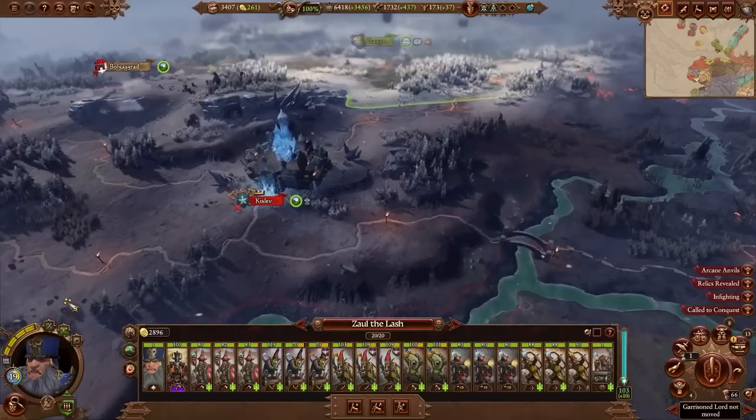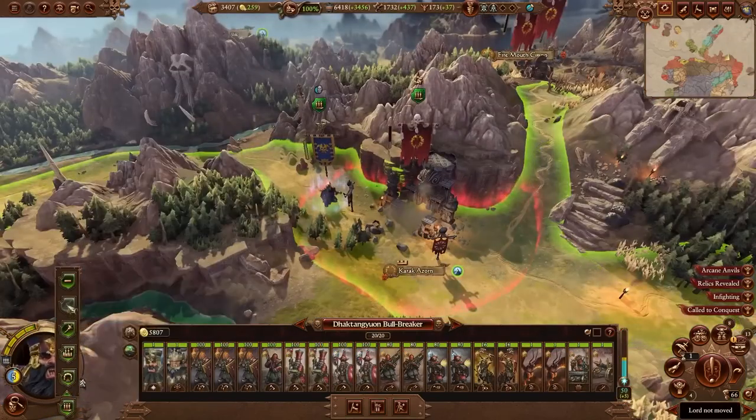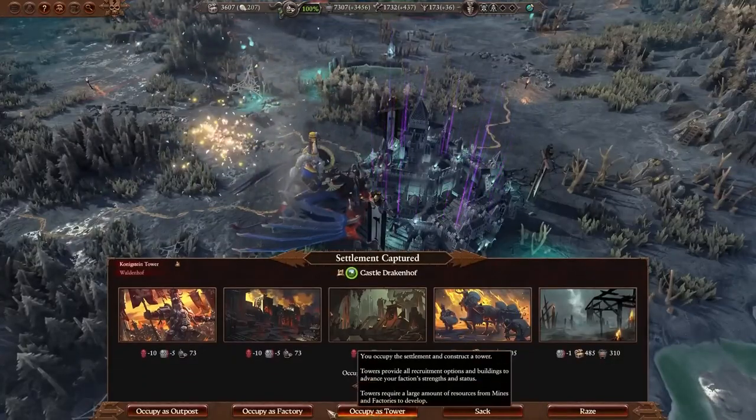Zul, you can head south via Kislev and attack the Drakenhof Conclave from the north. Mr. Ballbreaker, kill those ogres and get our third relic. Let's do some quick mopping up.